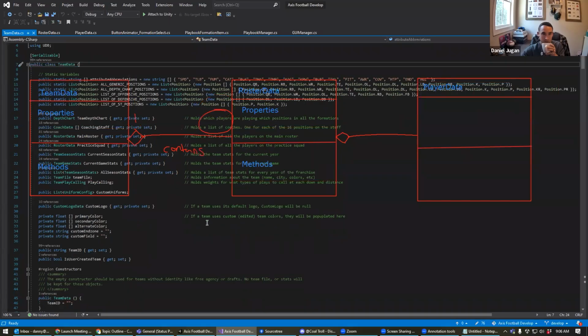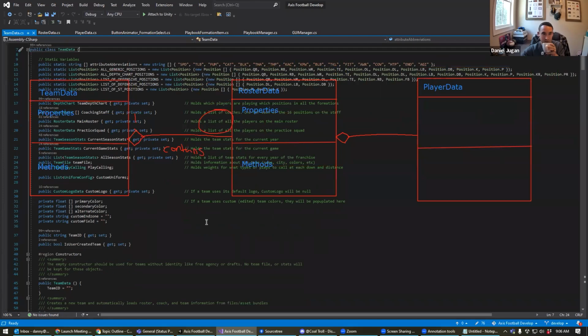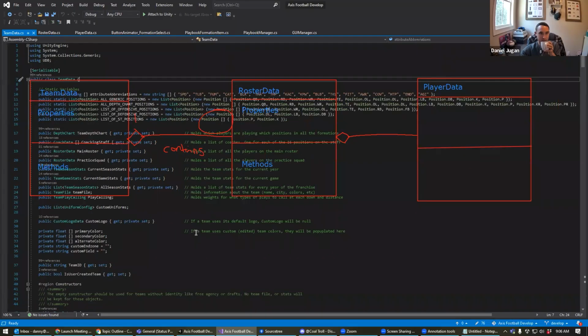See if you can look through the writing on the screen to tell me how many roster data objects exist here.